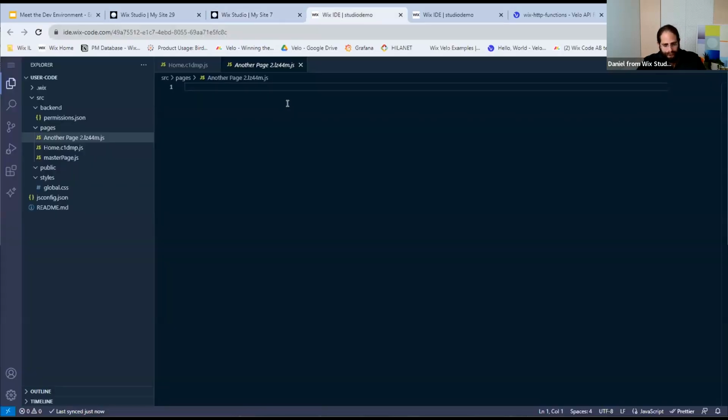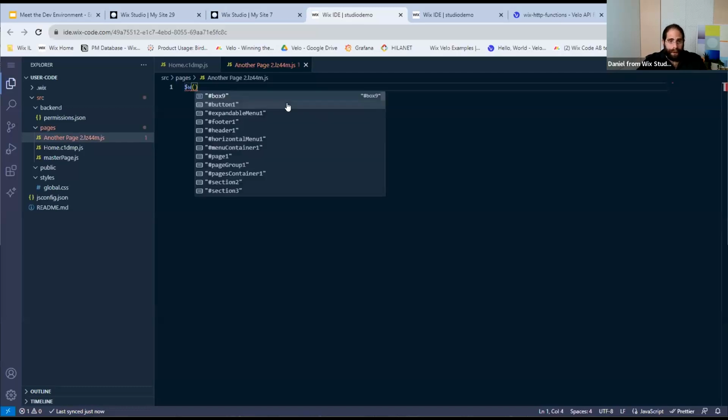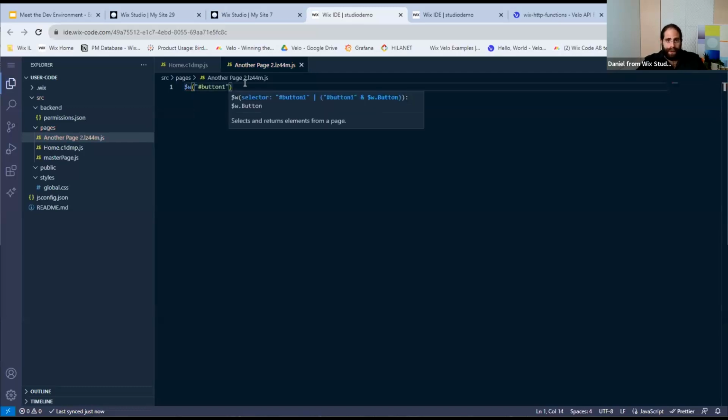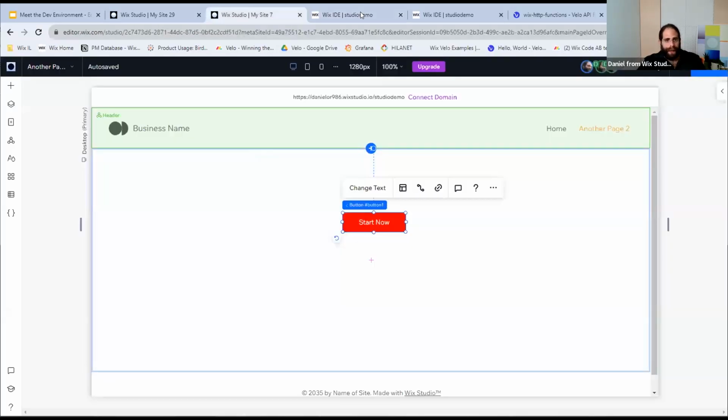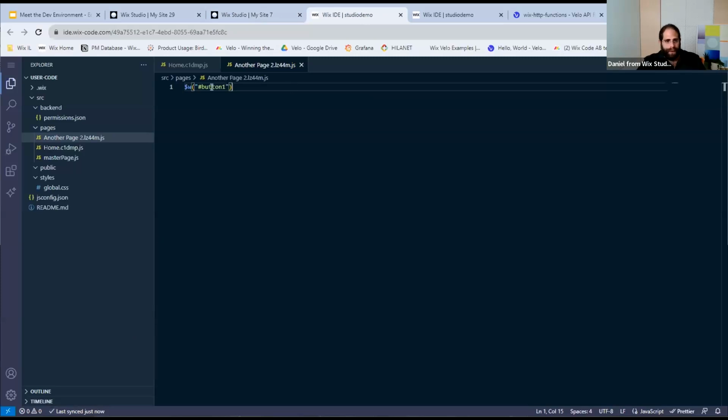And if I try to select the elements, then I have the button 1. You can notice that there's also an indication for the last time that there was a sync between the IDE and the site. In case the autocomplete seems to be missing one of your changes, you can always click this, and this will trigger a sync with the site.